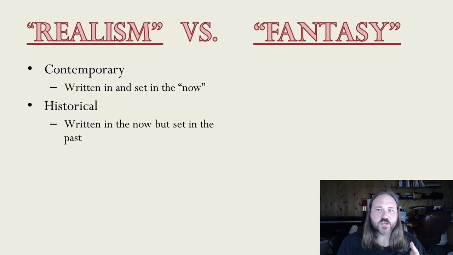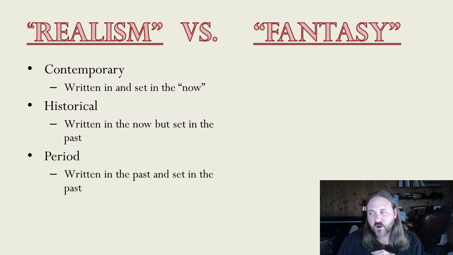So historical fiction requires a lot of knowledge of that particular time period. You may have to do some world building if you're writing historical fiction, because not everyone is familiar with how architecture in the 16th century happened to work. Okay. The third one that I really throw in here is what I call period fiction. Period was written in the past and it takes place in the past.